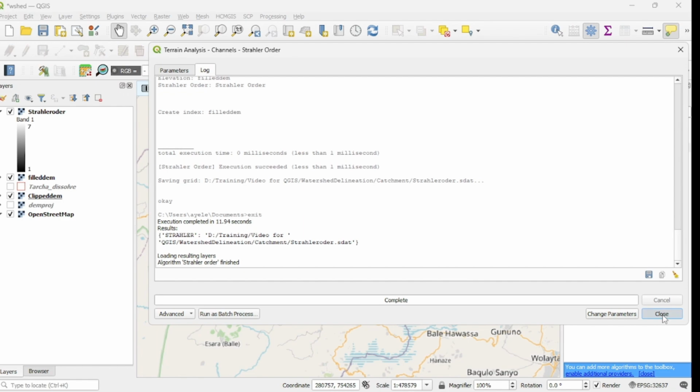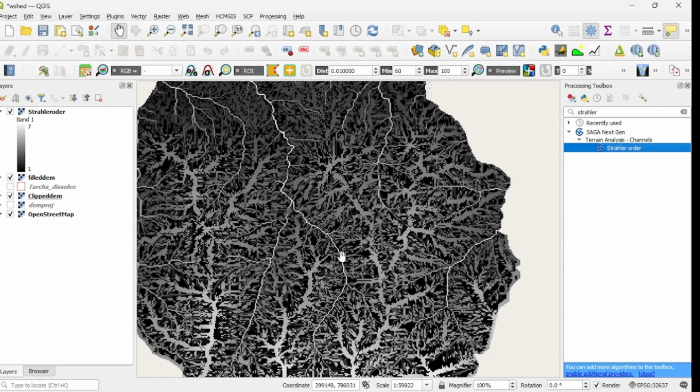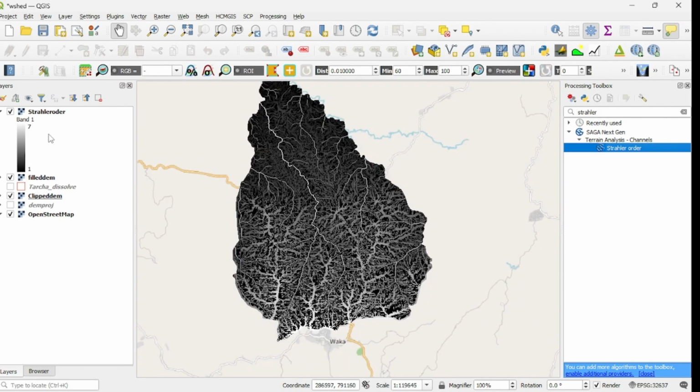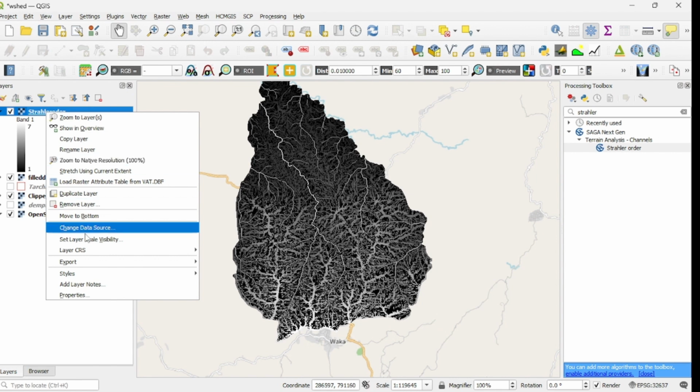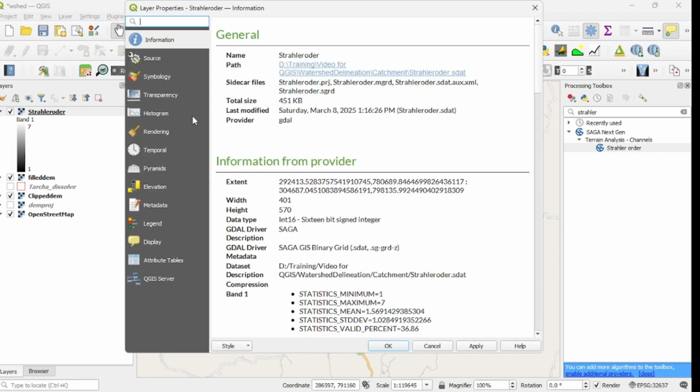Okay, it was finished. And here is the order. You can see here the order is from 1 to 7, but I can reclassify this one, or I can change the symbology. Right click, properties.